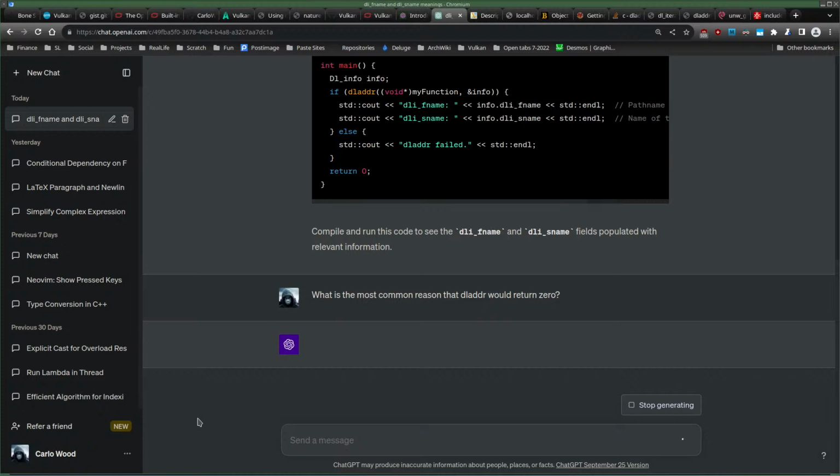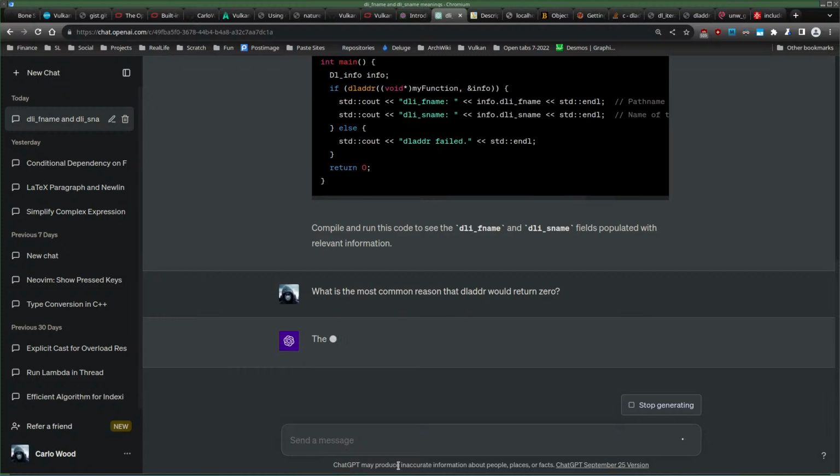Why's the thing become so slow? This is nonsensical. ChatGPT may produce inaccurate or no information. Oh, there it is. Yeah, one word at a time.